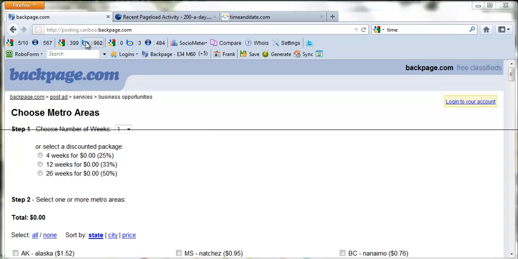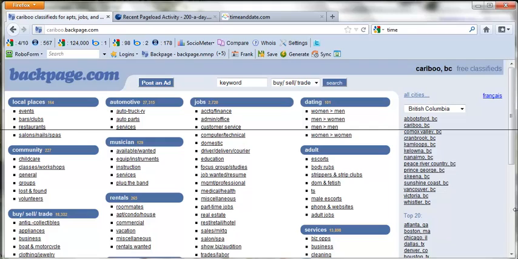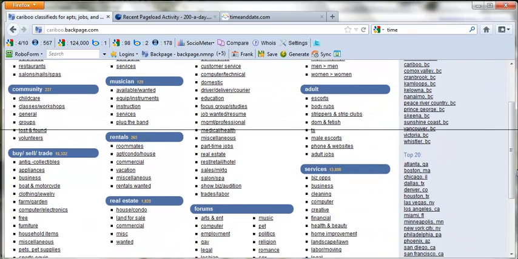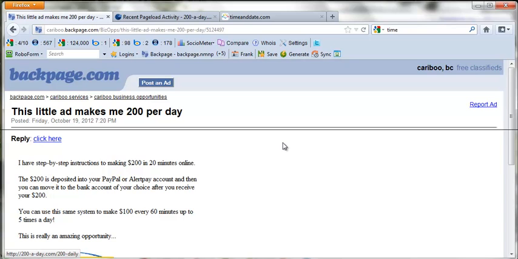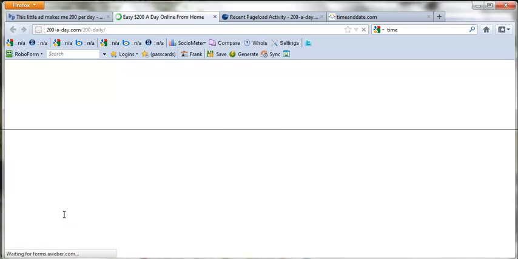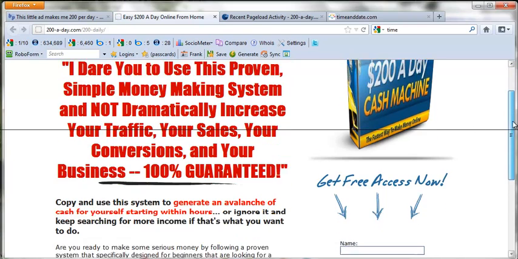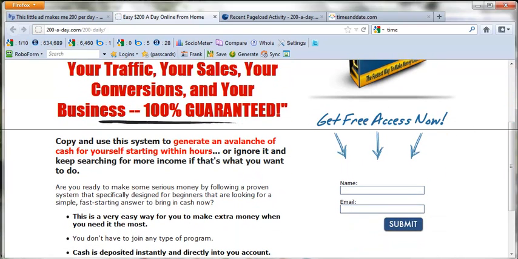Aha! I figured out what the problem was. Because I've got it to posting. You see it says posting. Let me delete that posting out of there. And if I go over there, now there we go. See, sometimes I just have to slow down too. Okay, BizOps. Click. And there's my ad. This little ad makes me $200 a day. Click it. Yep, that's my image ad. If I click it, where's it going? It's going right to my site, right to my lead capture page. Boom. All right, that's one down.